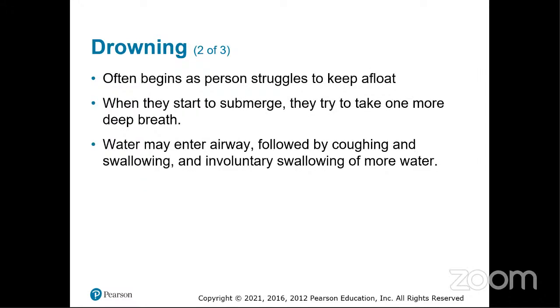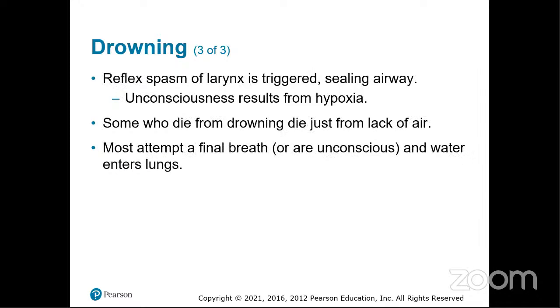Drowning often begins as the person struggles to keep afloat. When they start to submerge, they try to take one more deep breath and usually suck in water. Then they have that coughing spasm and involuntary swallow. But they can also have a reflex spasm of the larynx, which seals the airway. The hard part is that now they can't get anything in. They call it a dry drowning, because there's no water in their lungs, but they drown. If we pull them out and that's still there, we also can't get water or air into the lungs.